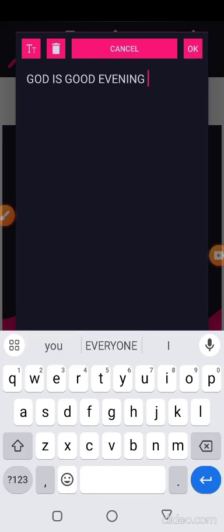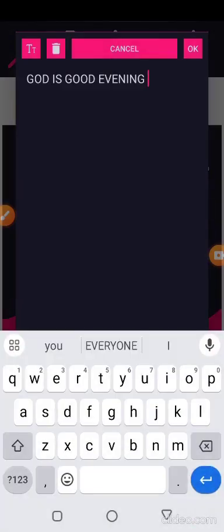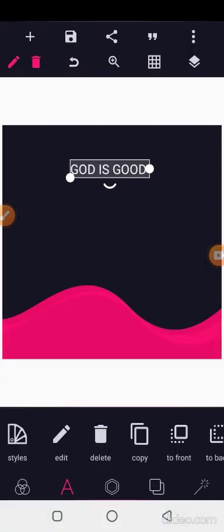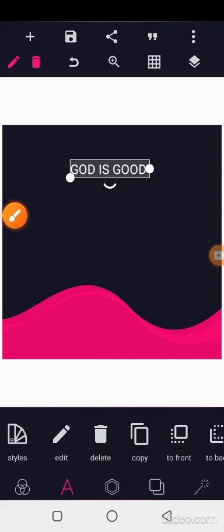Okay, so you can see that I was able to write something else on this text using the help of the edit. I can also delete something with the help of this edit. You can see that I have successfully deleted the evening. For instance, if I also want to delete this old text I wrote here, I will be able to do that with the help of this delete button. You can see the delete button right here.